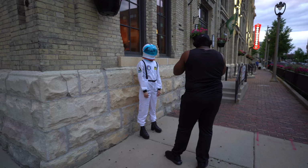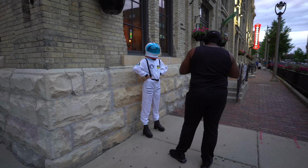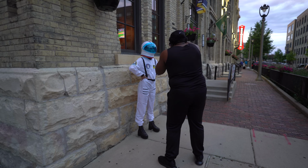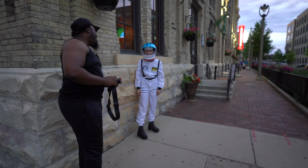We have 1650. The Nikon F3 also has an internal metering section here, which, if you halfway press the shutter, lets you know if you're underexposed or overexposed. 3, 2, 1. How hot is that?